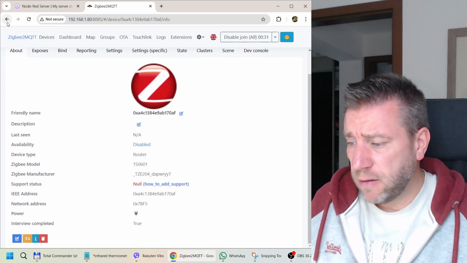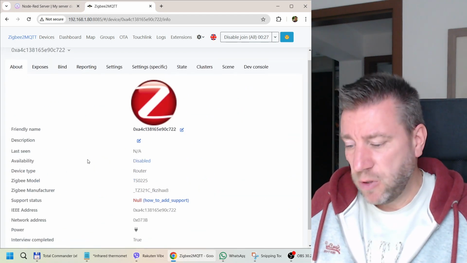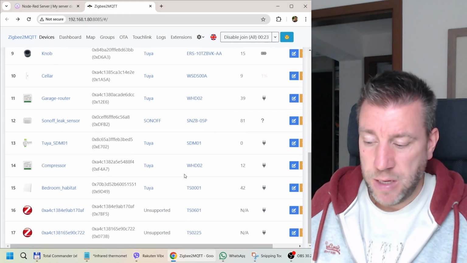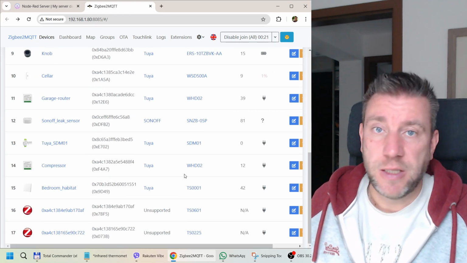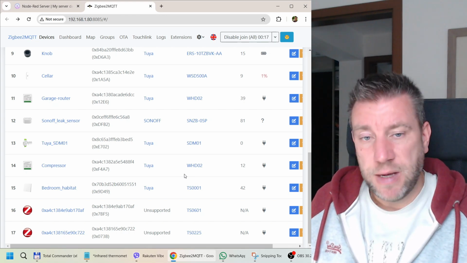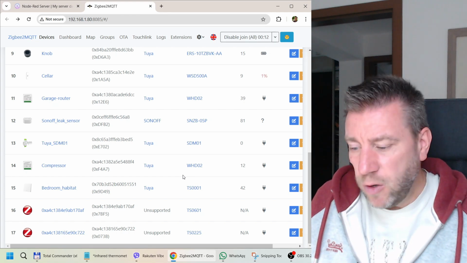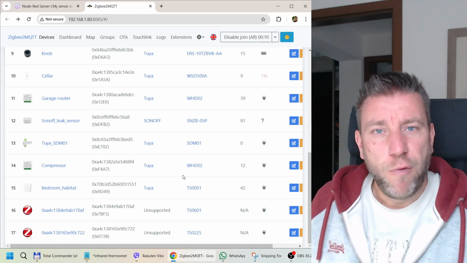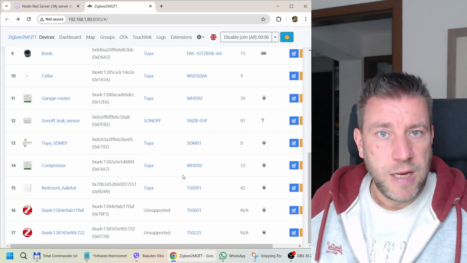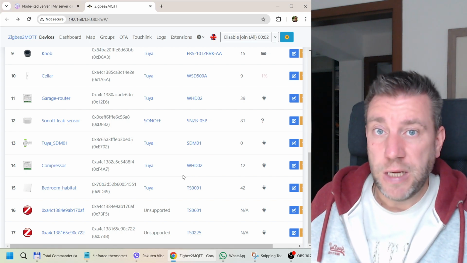So the only thing I can think of is that I have updated my Zigbee2MQTT recently-ish, but maybe there is some new version, or maybe I just have to wait for a couple of weeks or a month and then upgrade then, and these devices will be supported. But unfortunately, they are not at the moment. So I don't know. They don't really offer anything special other than features that we have seen already, like reporting occupancy, reporting detection distance, reporting illuminance.